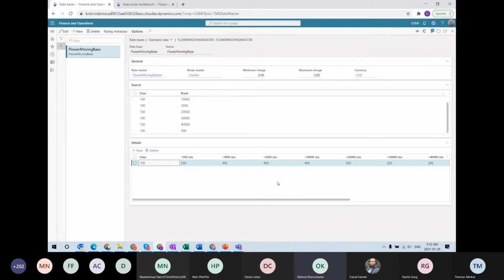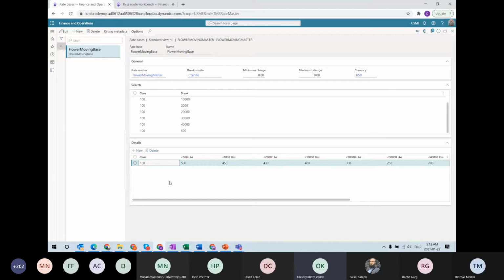So for the LTL shipments that we will cover later on, the relevant criteria is what commodity we're trying to ship, and the commodity in this case is represented by that class 100, and what is the weight of an item. Those are two important input criteria for the system to decide how much the load will cost, what will be the rate for that load.